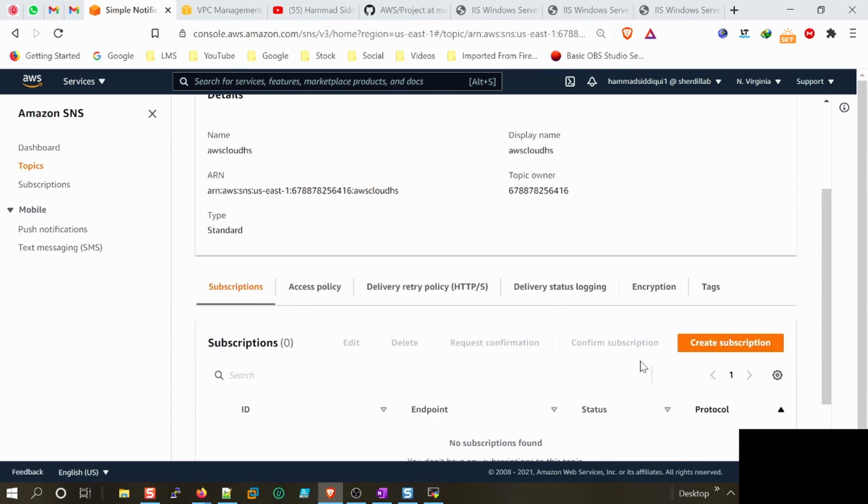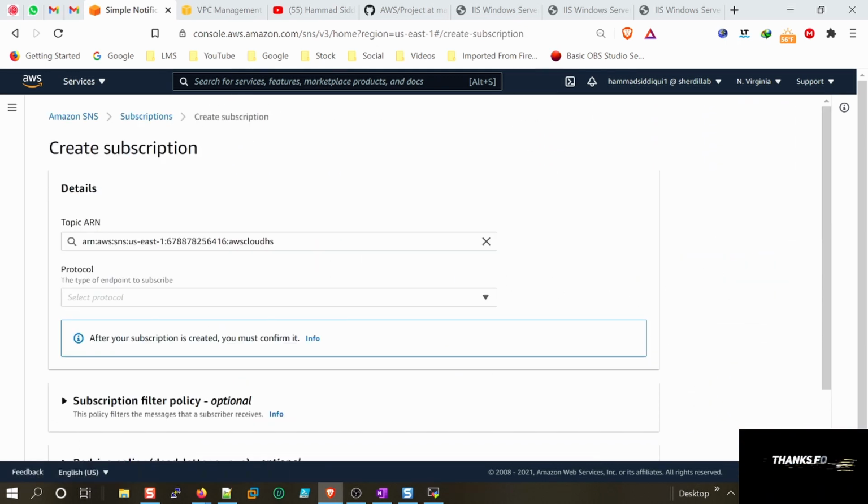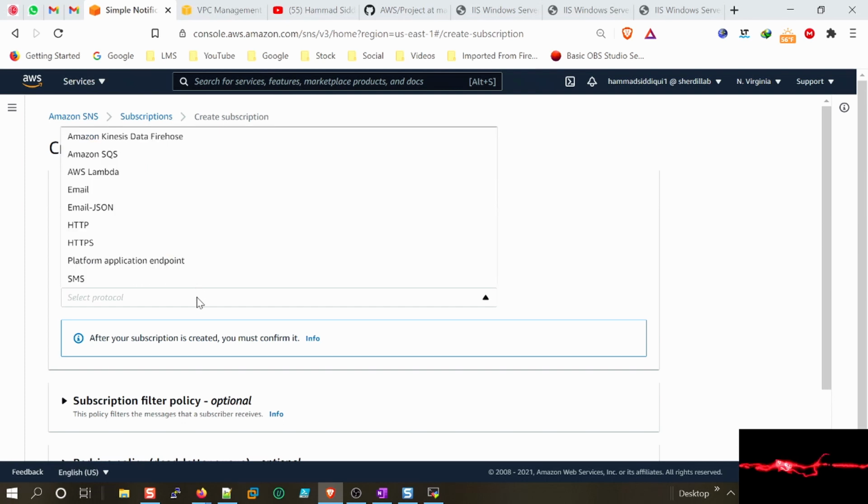Once we get to create topic, you will create subscription. In subscription, it already showed up on your ARN, protocol. You can get email, JSON email, SQS, Lambda, Kinesis.